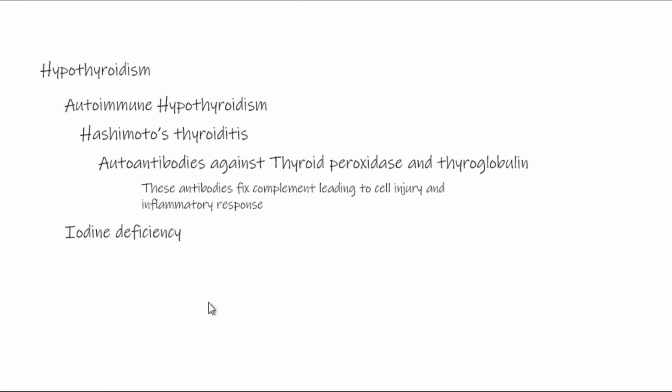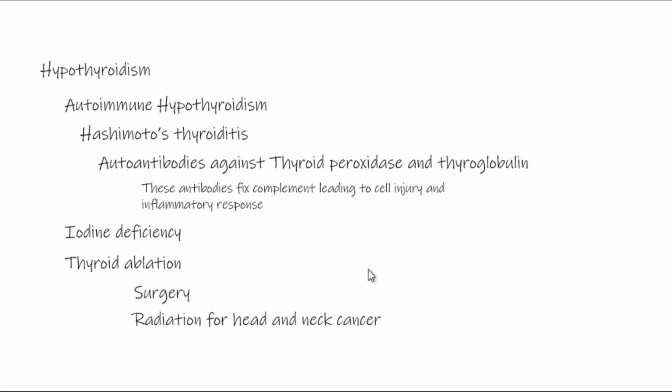Iodine deficiency is another cause, because iodine is necessary for the formation of thyroid hormone. If we have a deficiency in iodine, then we will be hypothyroid. And then we'll also see patients who had their thyroid ablated. That may be the result of having their thyroid removed for various causes, or it's something that we would commonly see in patients who had radiation for head and neck cancer.